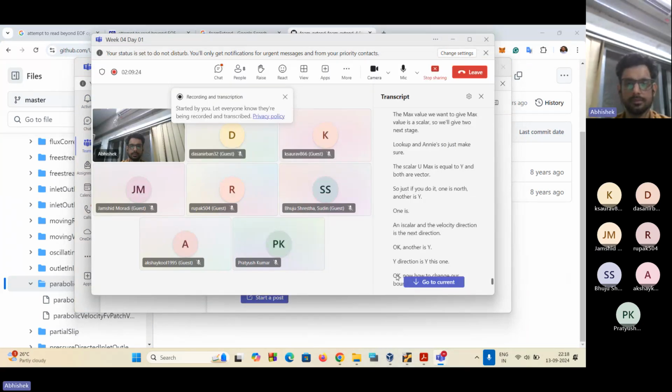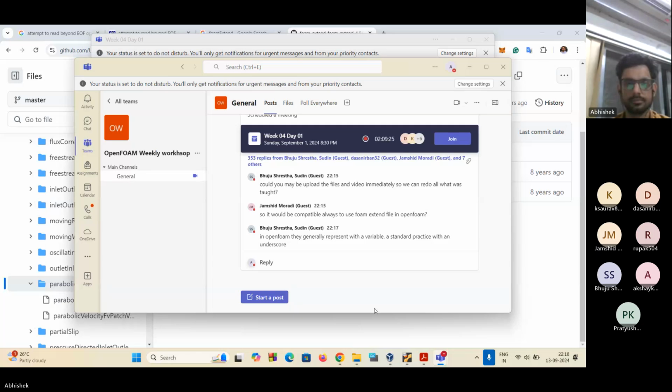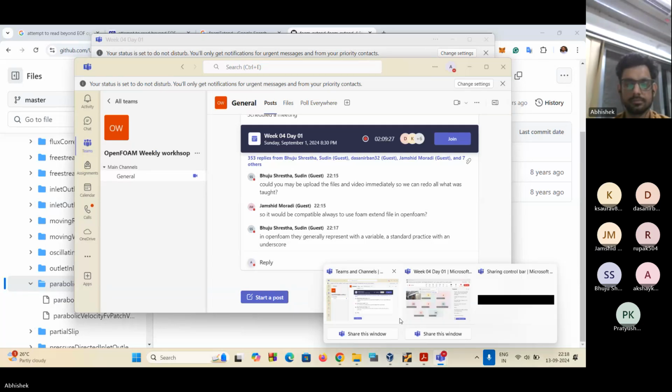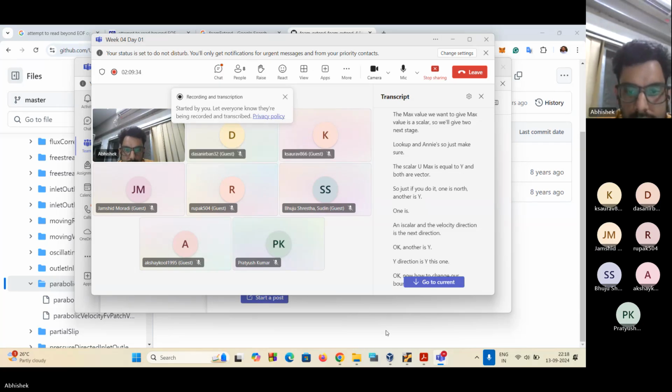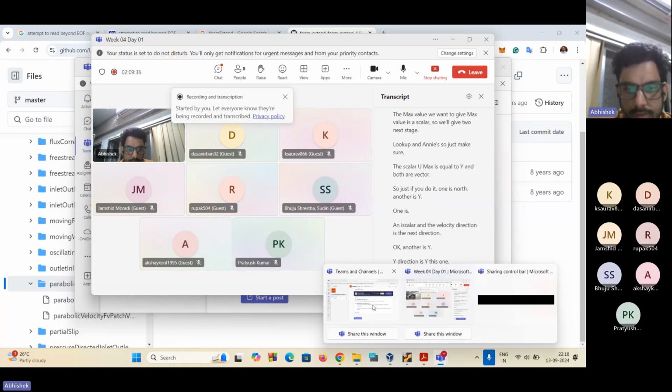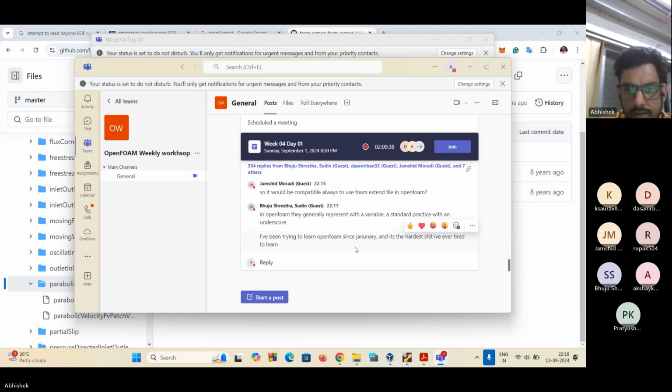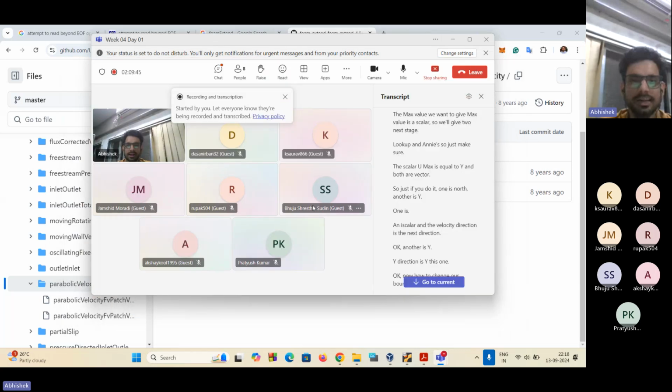Any other question? No, no, it is not hard. The thing that is hard is when you go inside the OpenFOAM code.